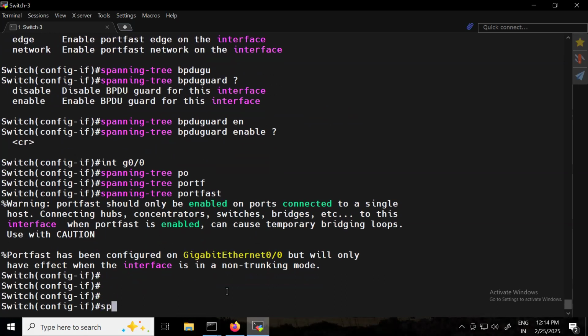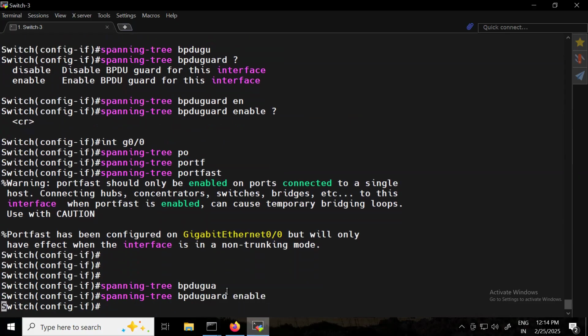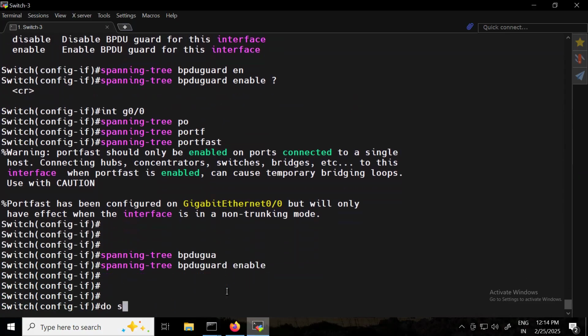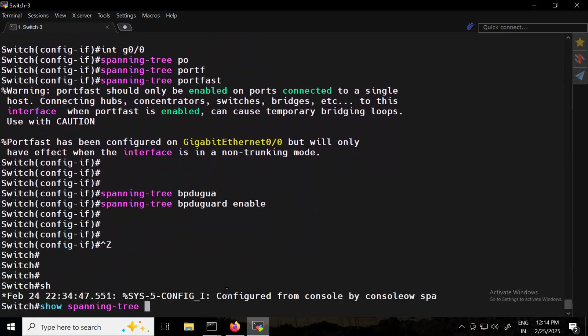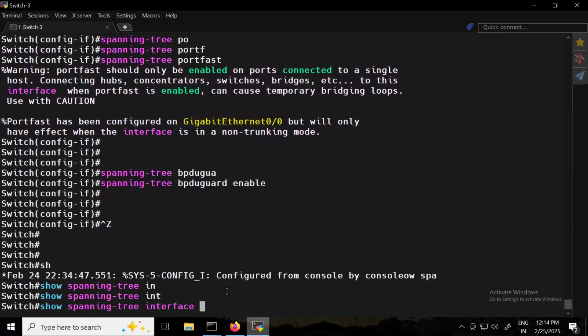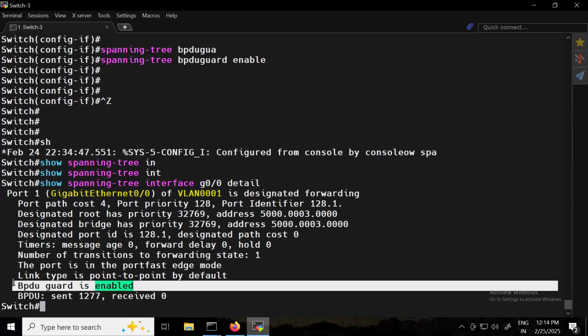Now spanning-tree bpduguard enable. Then we can verify: show spanning-tree interface Z0/0. We can see here what it says: BPDU guard is enabled.